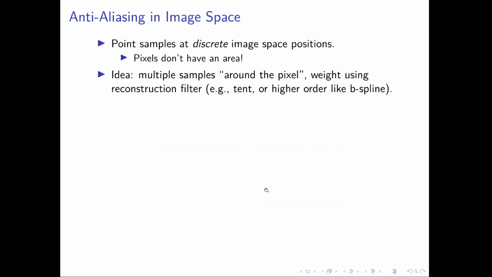And the same thing is true when we perform anti-aliasing in image space. The strategy here is that we just place samples, and in the model that we're assuming here, pixels don't have an area, but are just points. They are points on the image plane. And when we perform anti-aliasing, we just place more points on the image plane, and we center those points around the actual pixel positions. And when we do so, we are basically sampling again. We're using all those infinitesimal points to sample the image plane.